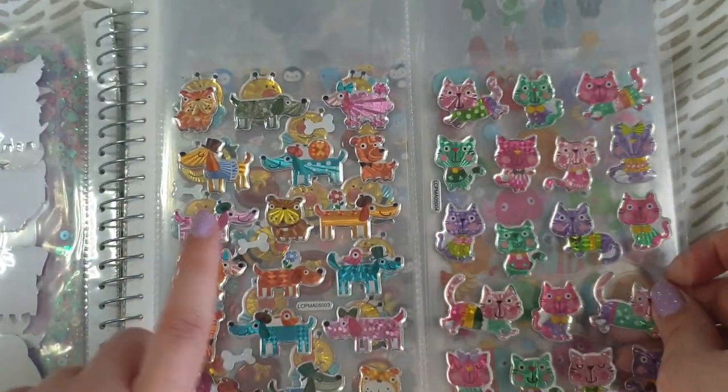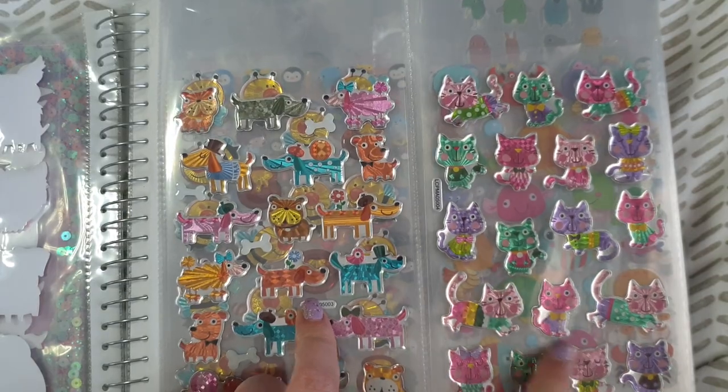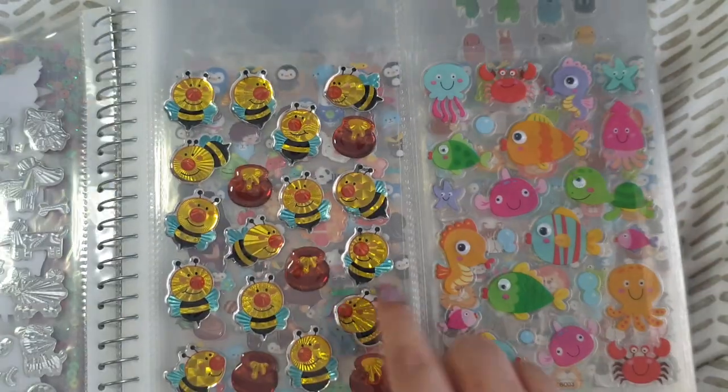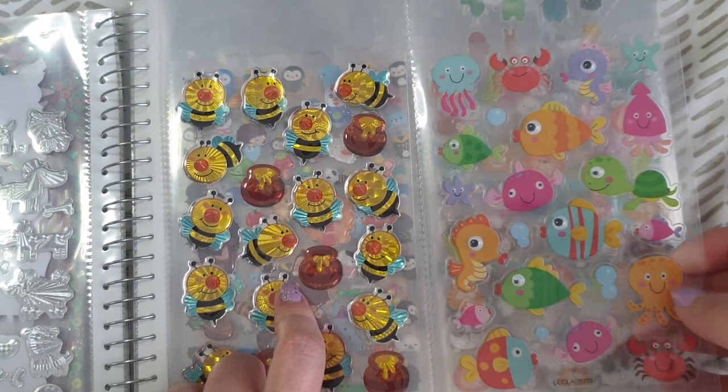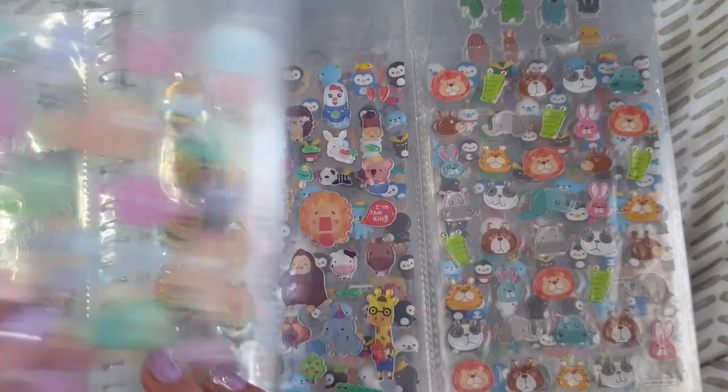These are from Smith's. They've got some little holographic dogs and some holographic cats. And then there's the holographic bees. This was also from Smith's. They're like clear and coloured little fish stickers. Some of them have got googly eyes.